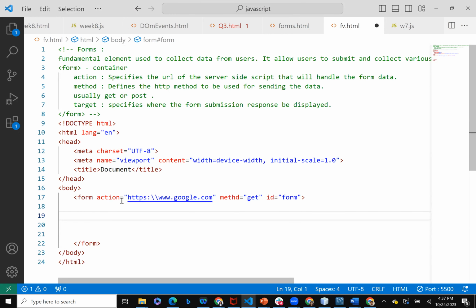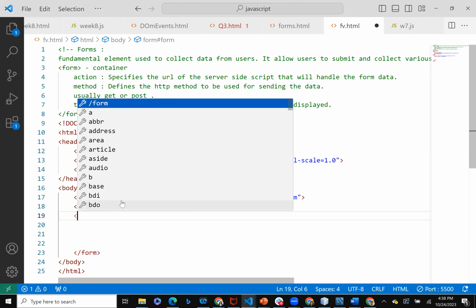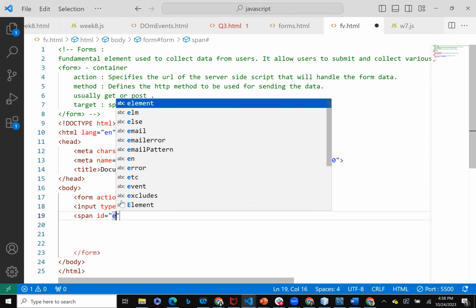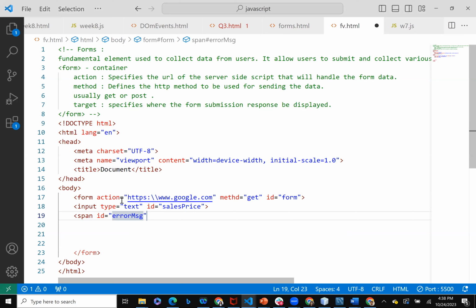And I'm gonna just create two fields over here. The first one is the text field. So I'm gonna say input type equals to text and ID equals to sales price. To display an error, I'll just create a span tag, ID equals to error message. Okay, close this.